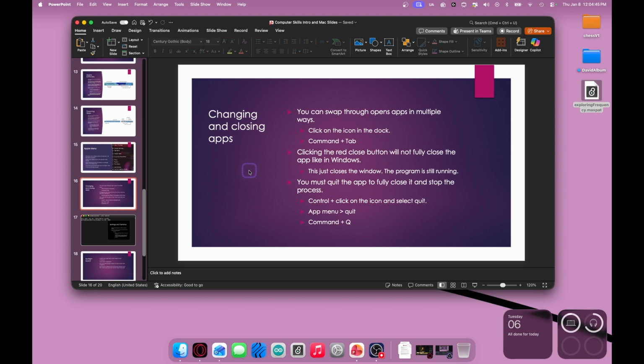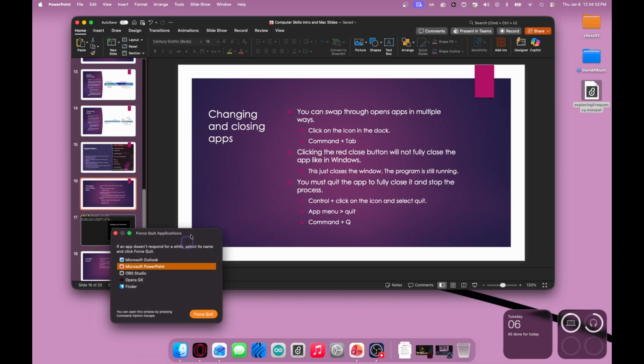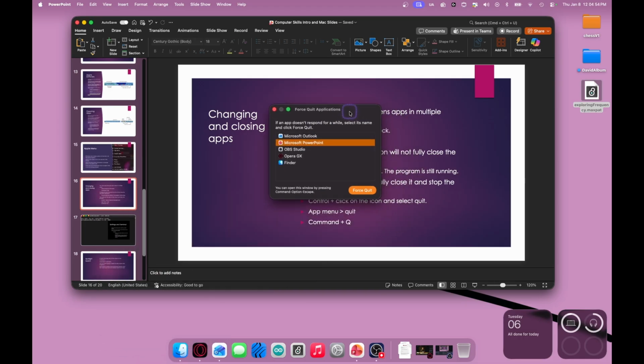There's also a force quit option, which is a little bit different. If you go to force quit, it's kind of like the task manager in Windows, but with a little less information. It just shows you everything that you have open. And if you hit force quit, it forcibly quits the program. Normally there's a little bit of a process that makes sure all the data's good and closed out and the caches are cleared. But a force quit, it just ends it.